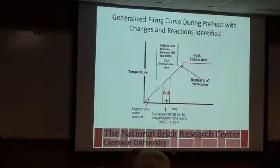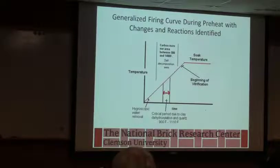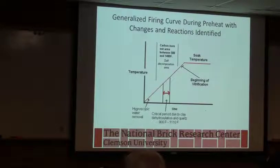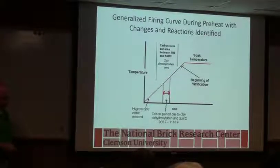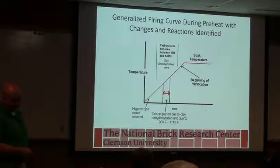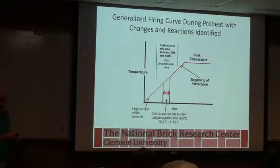But is that your set point, or is that like traveling thermocouple data? I mean, that's the traveling thermocouple data, but it's also related to our set points, I don't know if our set points are set for it to do that. It could be a matter of take-off. Where are you taking in air and where are you taking it away, that can give you a dip, and if you don't have any heat input, you kind of see that. Okay, I didn't know if maybe that was related to your endo versus exo energy. It could be, but it also could be just a kiln design issue.